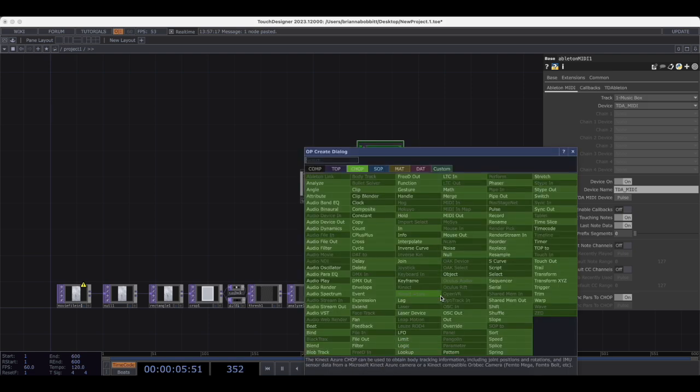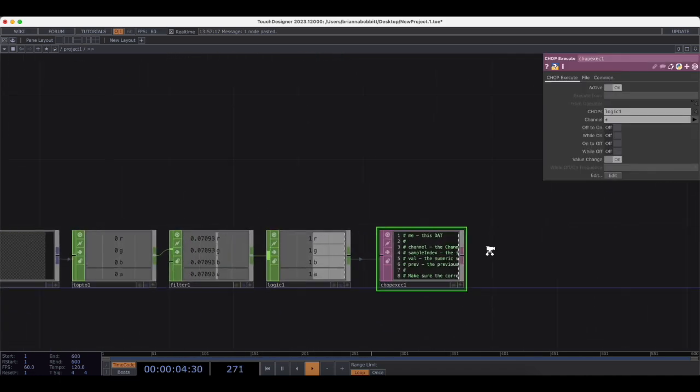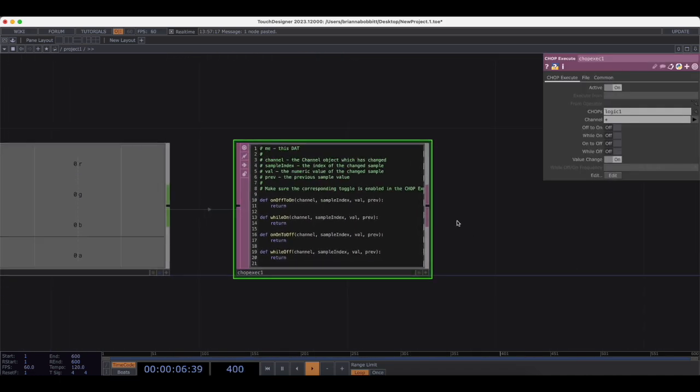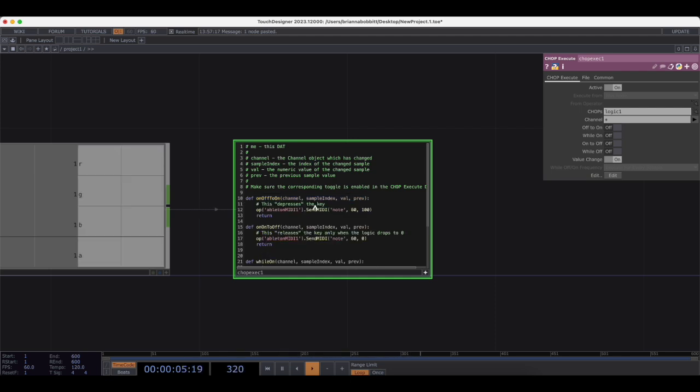Now it's time for a little bit of code. So we're going to go to a chop execute, and this is going to let us write in a Python command. You can click this little star here to edit this code. And this is a code that I already wrote previously.